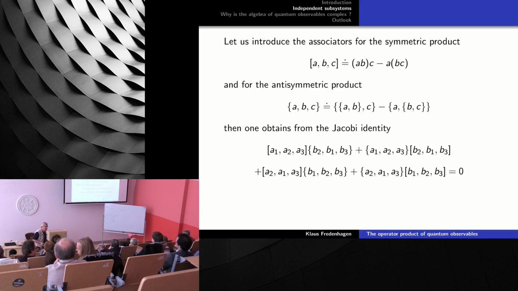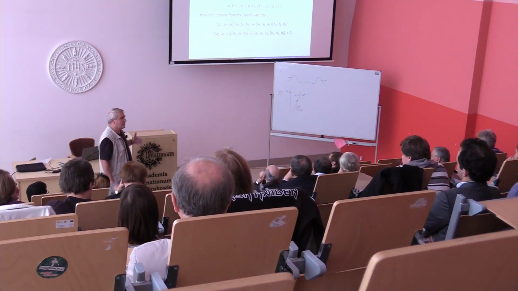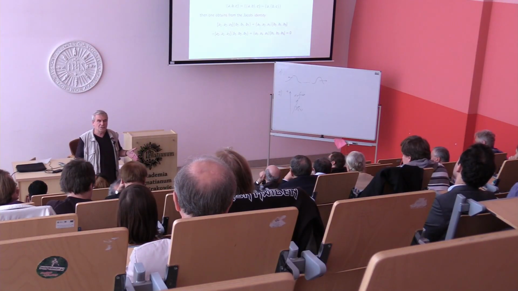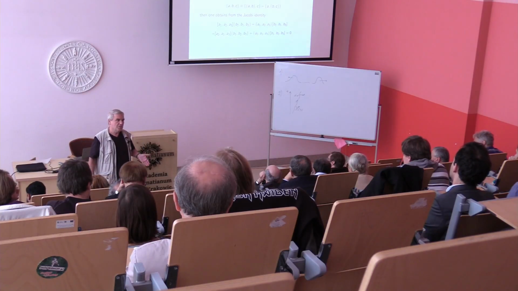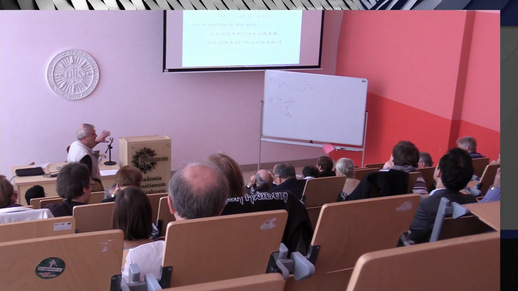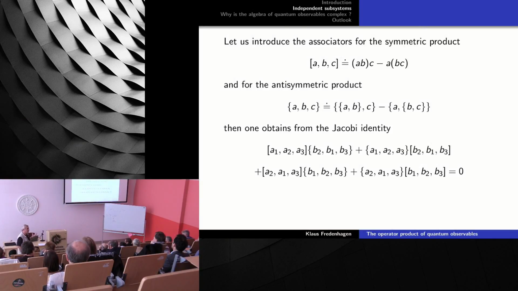Okay, this is a somewhat lengthy calculation, which I cannot present here. But the result is that a certain linear combination of associators vanishes. So we have 4 such terms, and the sum of these terms vanishes. Now I use the fact that there are no new linear relations on these products of A's and B's. So when such a sum vanishes, we can draw conclusions for the terms in one factor. Unfortunately, it's a little bit complicated because there are still 4 summands.